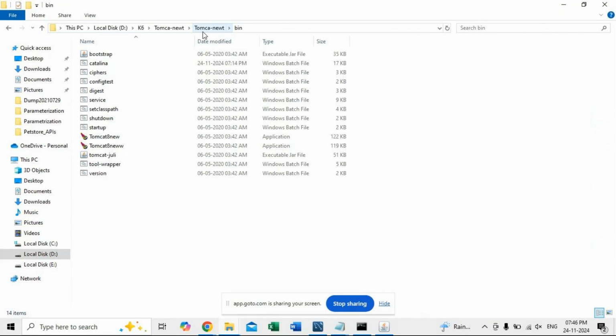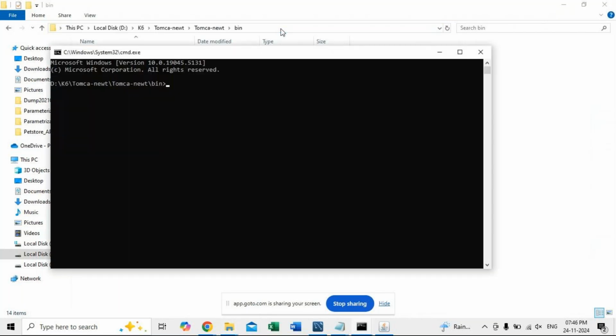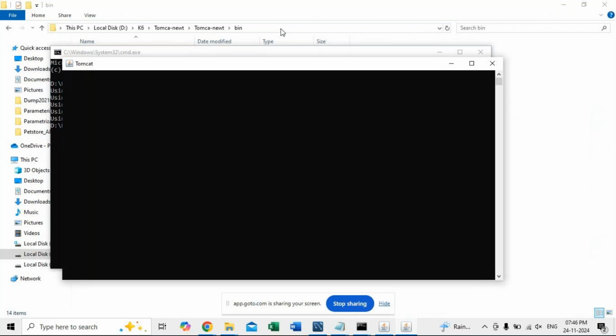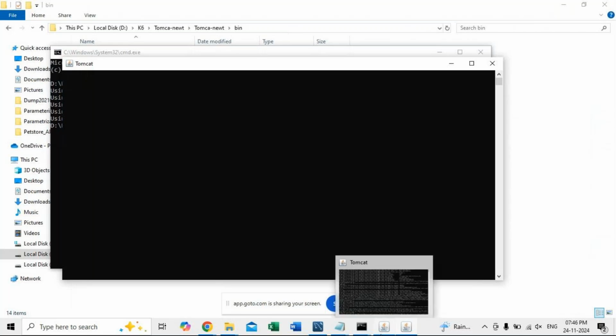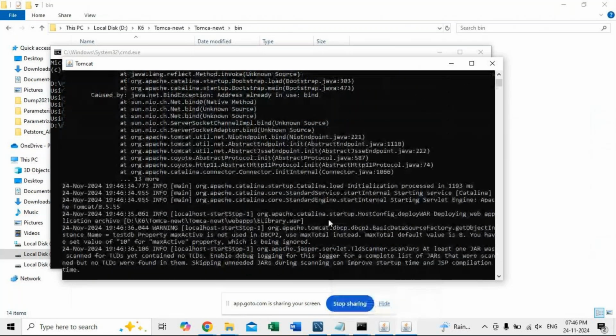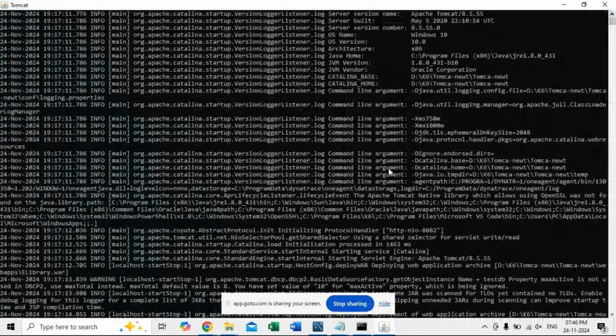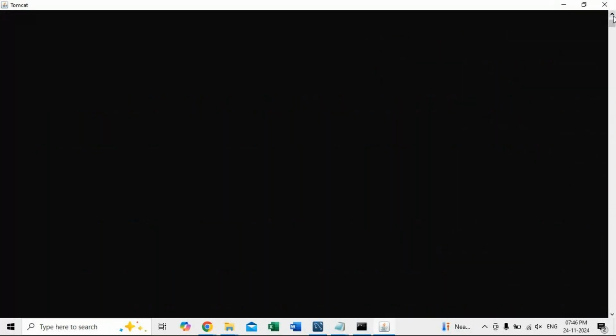Then in the Tomcat folder, go to the bin. From here type cmd for the command prompt, then say startup.bat and execute it, and your server will start. My server is already started, so this will fail since I have already started my server. You'll see a screen like this in your Windows taskbar. You will see this kind of Java button and Tomcat, and you will see that the Tomcat is started. You will see a confirmation message like this.